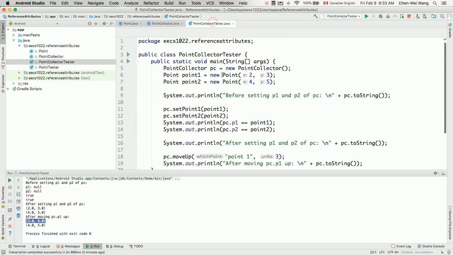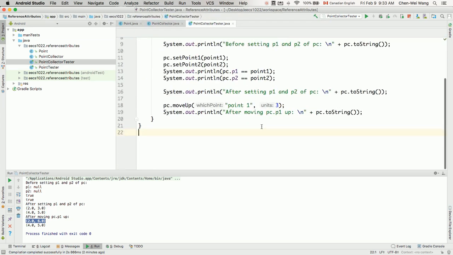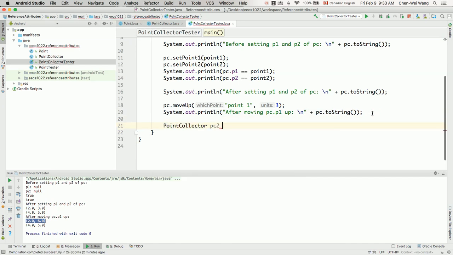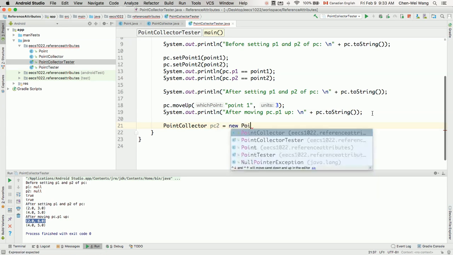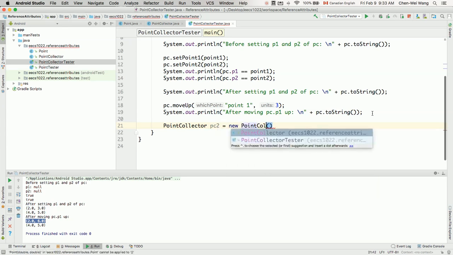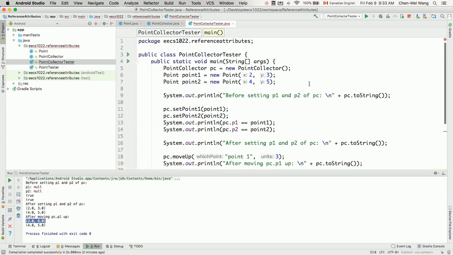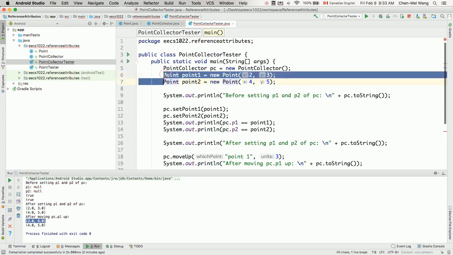So now, let me just do one test for you, and then I'm going to run a debugger for you as well. So point collector, and then we can say PC2 is assigned to new point collector over here. Let me just create another 2 points, so you're not really confused.